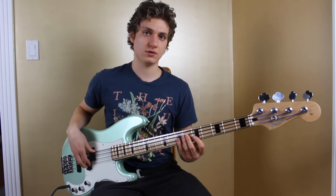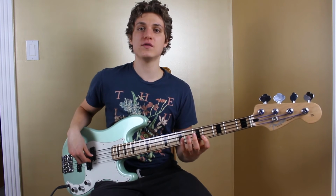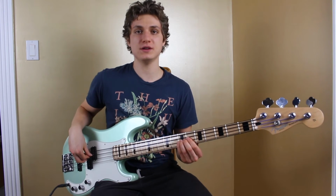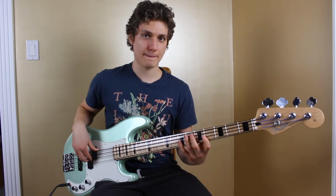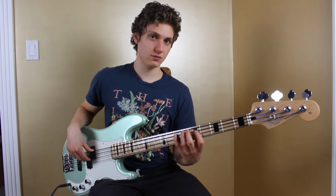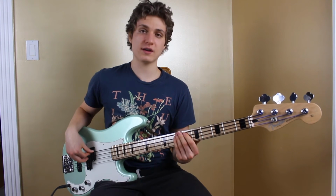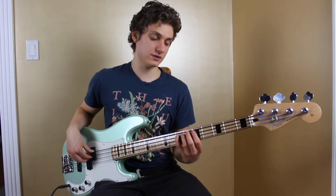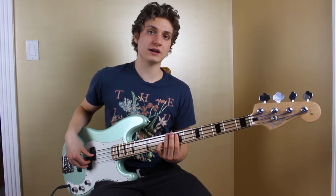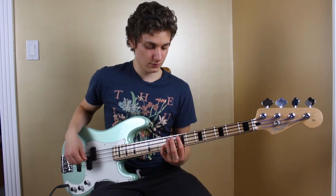So what you have, okay? So after you hit the 4th fret of the G string, you're going to pluck a muted note and hit the 7th fret of the D string, okay? And then you're going to go from the 4th fret to the 7th fret on the A string, back to the 5th fret on the A string, and then to the 7th fret of the A string, and it gets you into the next chord, which is an E minor 7 type chord.